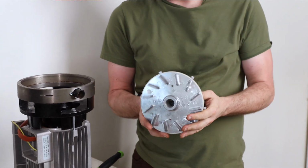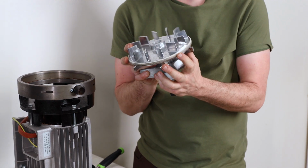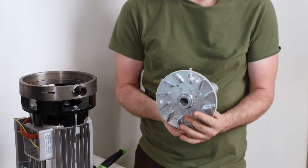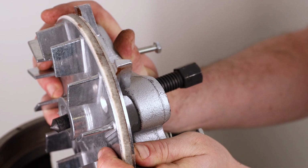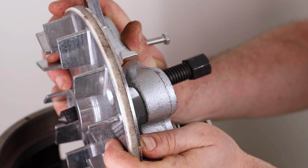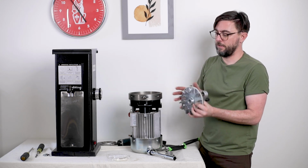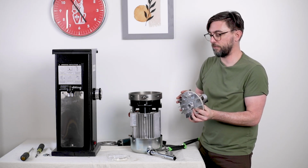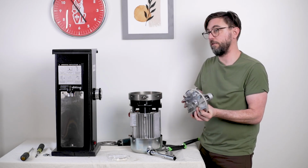So now what we have is the rotational carrier removed, and we can see the felt ring. What happens with the felt ring is over time it can get fairly rigid due to coffee oils and coffee fines. Sometimes it can split, allowing fines and coffee to get down into the base of the grinder. If the physical rotation of the carrier is definitely restricted, or you're getting a ton of coffee in the bottom of your grinder, that means you've got to change this felt ring.